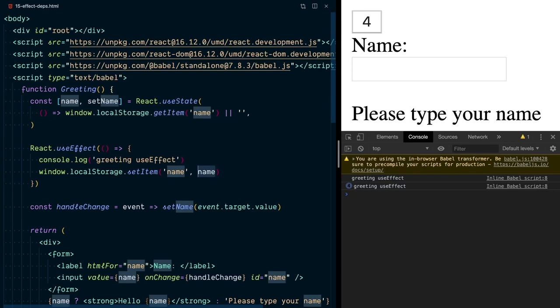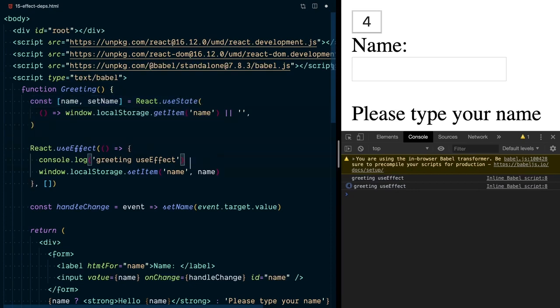We only need to synchronize the local storage value with the name value that we have in memory for the state of this component. And so React useEffect accepts a second argument as an optimization to combat this problem. And that second argument is a dependency array, where you pass all the dependencies for your side effect. This is where you pass anything that you want to make sure you synchronize the state of the world with the state of our application.